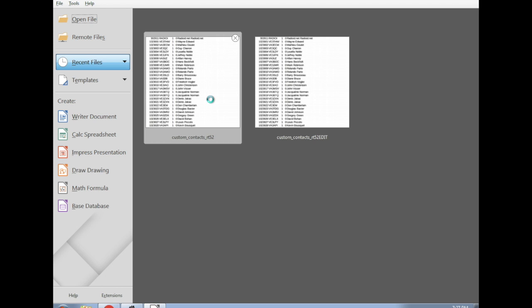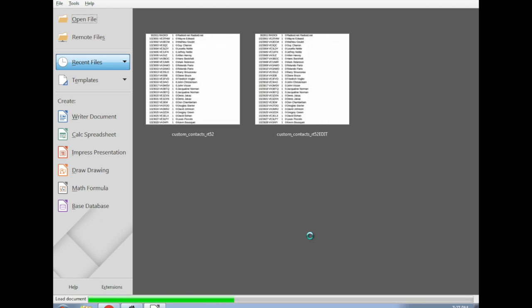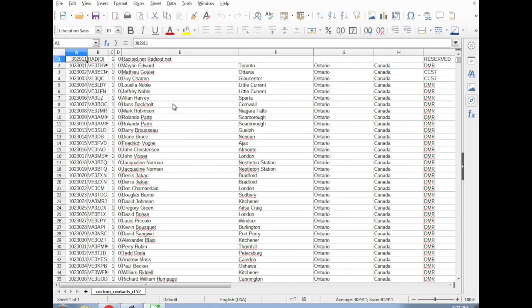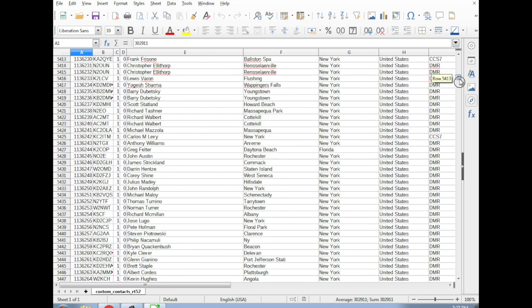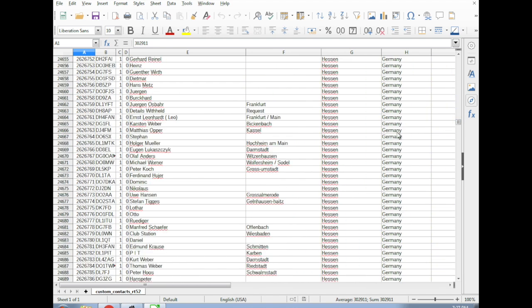So what happened was, when you get the whole DMR database, you're going to get an entire spreadsheet of contacts, and it looks like this. What I did, and it took me a while, is I went through every single one of these. This is the full version right here. I went through every single one and sorted out the countries that I either don't hear or don't care to talk to.